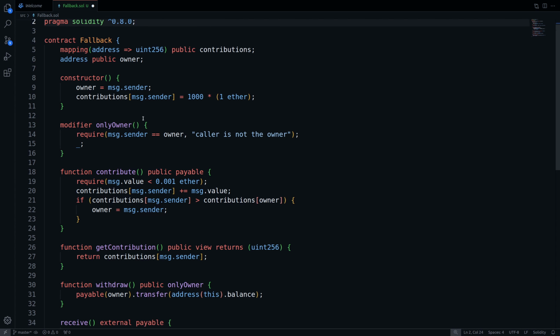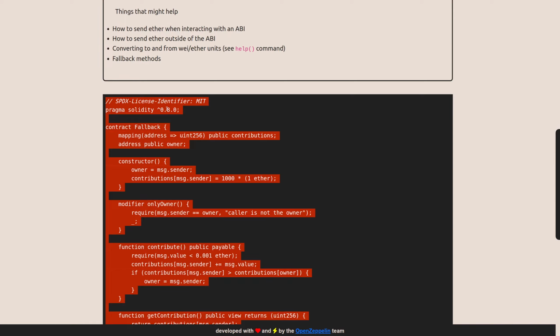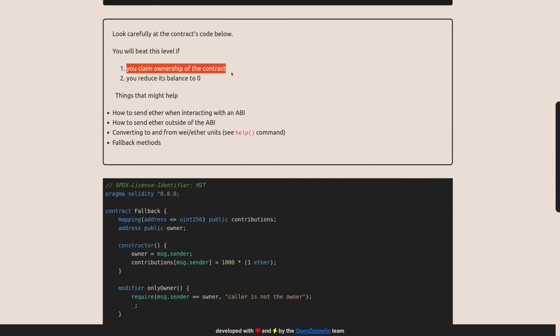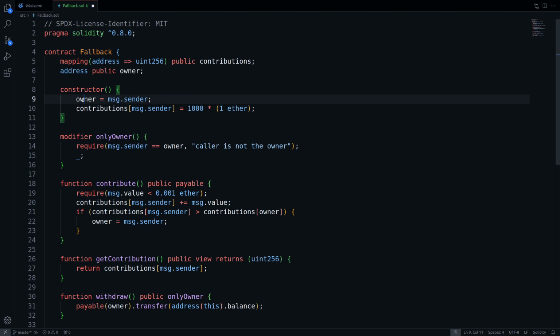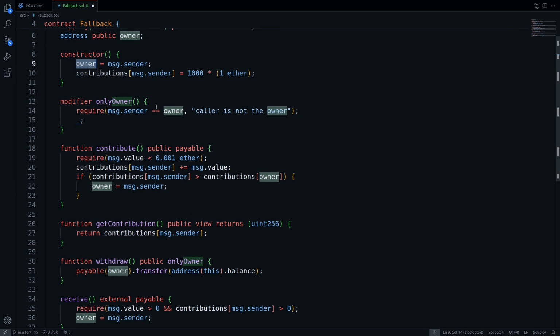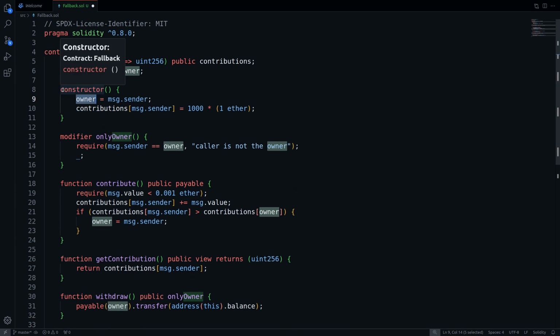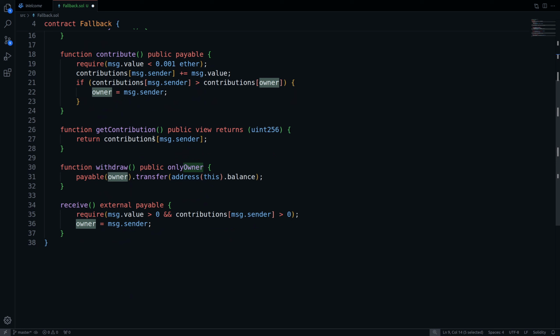Okay, so looking at the contract, our first goal is to claim ownership of this contract. If I highlight the owner address variable, we can change it either while creating this contract through the constructor, or we can actually call it and change it here.